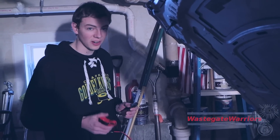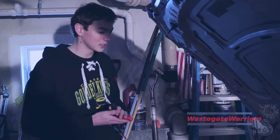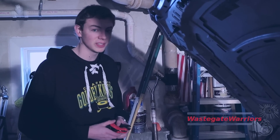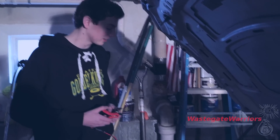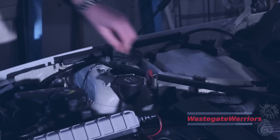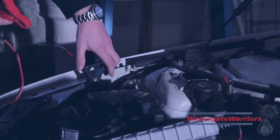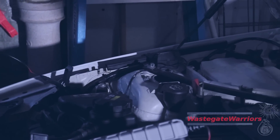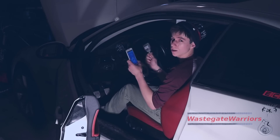We're going to plug in Max's car because during the flashing process it would be really bad if the battery dies, especially if the ECU is in an unstable state between the stock tune and the new flash. We have a float charger here. In Max's car the battery is in the back, but there's a dedicated jump point up front that we're going to use along with a ground point so we don't have to go to the back. We're going to plug this in and then turn on the car but not the motor.